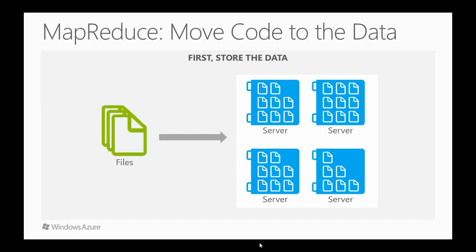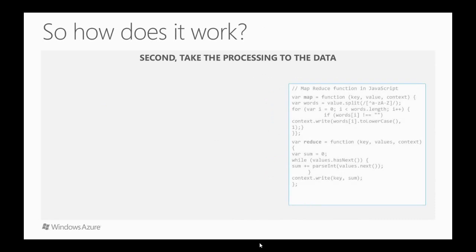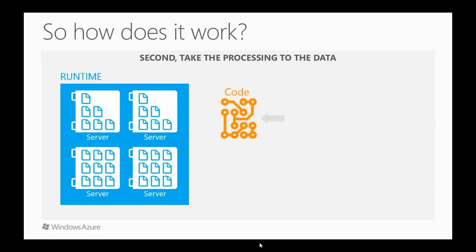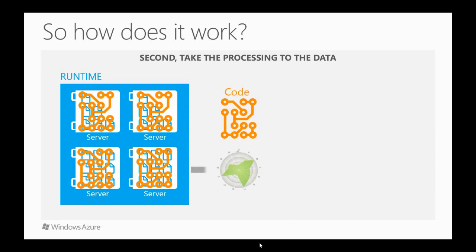Here's a simple example of MapReduce, word count. In order to do word count in a MapReduce fashion, or in parallel, you will need to give each computer in a cluster a portion of the data to operate on. So in this case, we have a map function that gets loaded onto each of the machines to operate on the data that already resides there. And finally, a reduce function that collects statistics back from each of the machines.